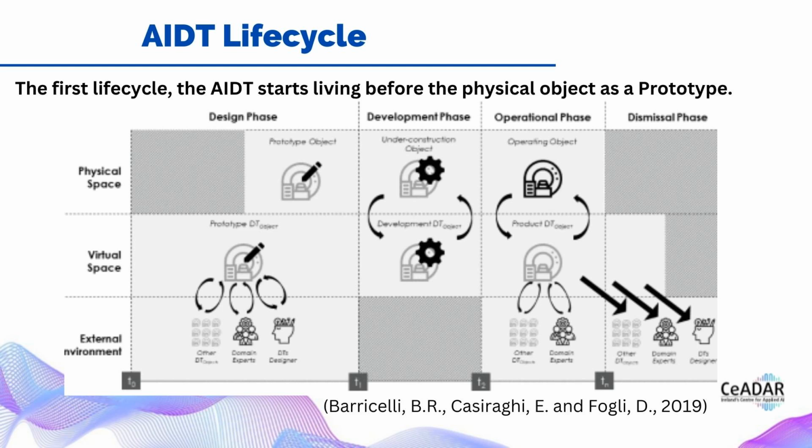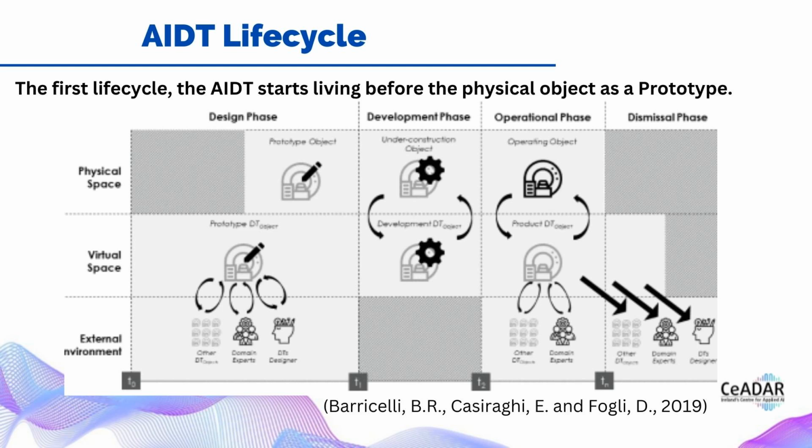The design process creates both the object and its digital twin, which begins its life as a prototype. During the design phase, the prototype digital twin is used to simulate, test, and validate design choices, utilizing historical data and static data, as well as the results of simulations and predictions.